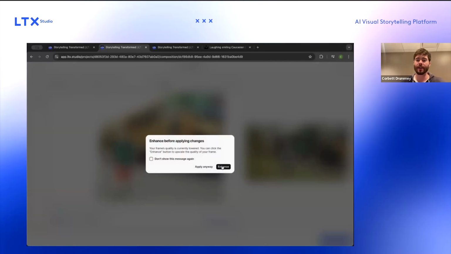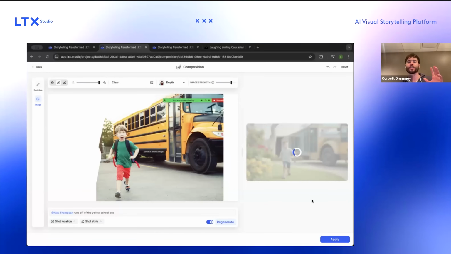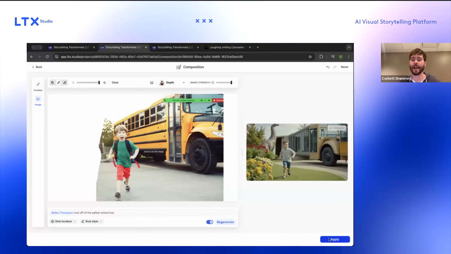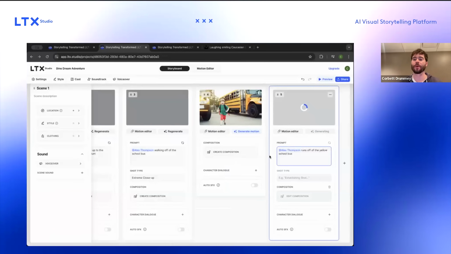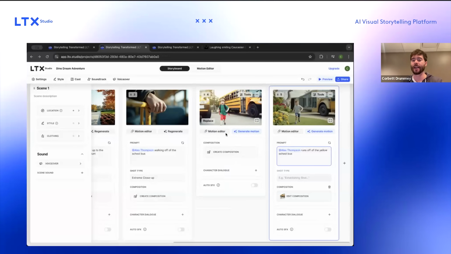If I click apply, I'm going to enhance this. I just want to show you can take a still from that movie currently and use that to inspire your project. Later, you'll be able to upload those assets as Naveau said, but for now, this is probably your best hack. I did again a really quick job, but you can either upload the image exactly like this and then animate it.